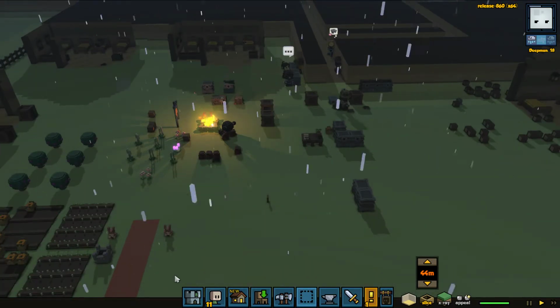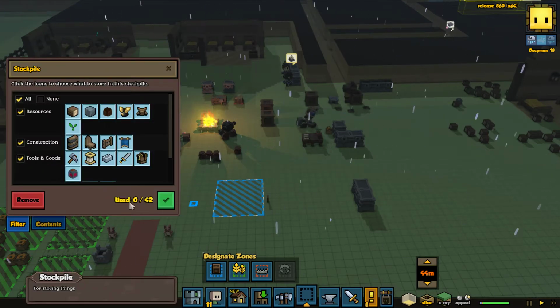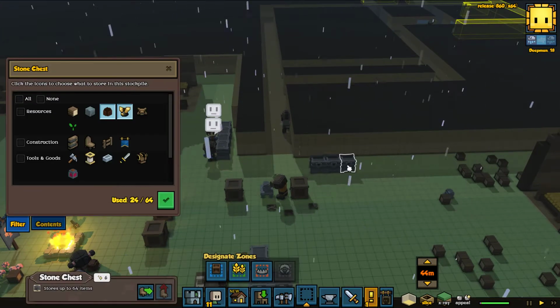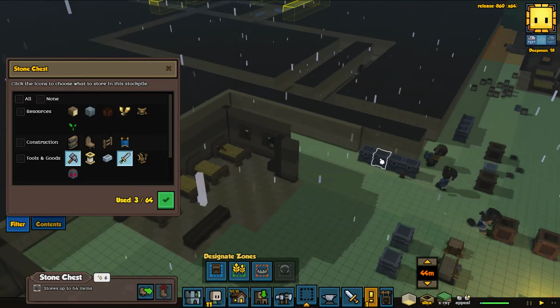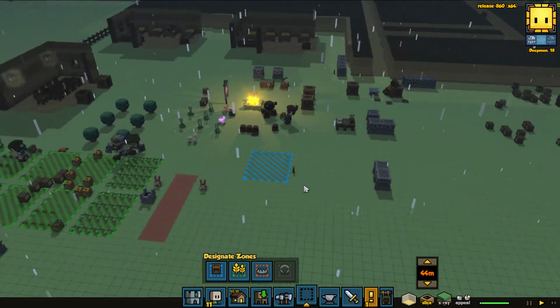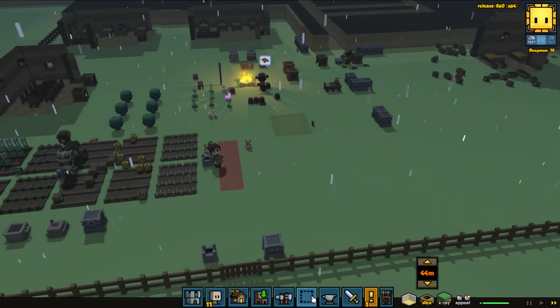You know what? I'm going to make a stockpile. Here's what we're going to do. Make a stockpile. And it's going to be clear for just weapons. Now, let's find the one that had weapons. I thought it was here. Yes, take the weapons out of there. If there's a weapon in there, I want it out. I want it right here so I can see it. That is the plan. I need to see what's going on.